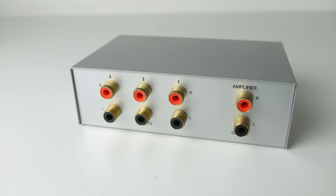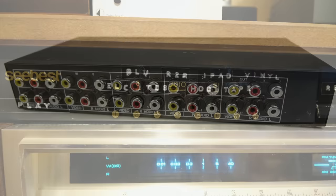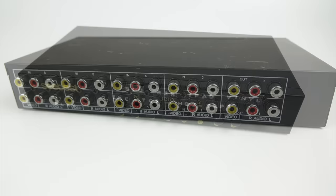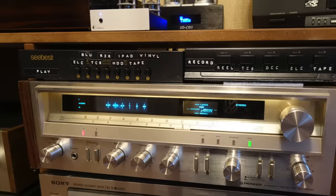This is where an RCA switch box comes in handy. This particular one here will let me switch between three different devices and put them into the same amplifier. Of course I need more than that - I've got eight different things, and therefore I had this eight-way switch box, which was really designed as a video switch box. You've got left and right stereo and composite video in and out, but I was using it just for the audio components and it was working fine, other than the fact it does look a little bit, well, ugly. I quite like the kind of Doc Brown, Mad Professor type aspect to it, but it isn't really in keeping with the rest of the equipment and needed to go.